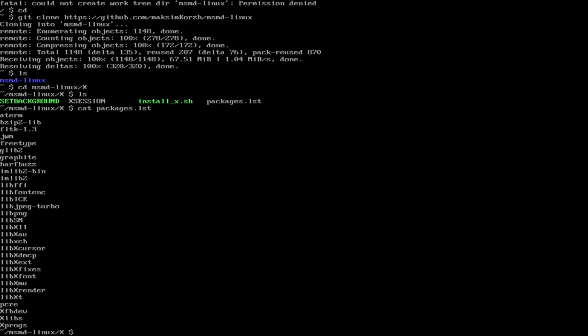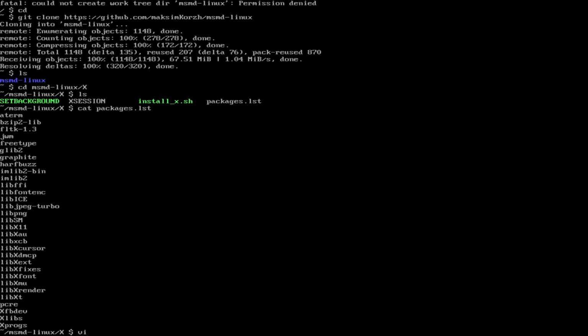And FLTK is the toolkit to make things rendered properly. It's very much from the old days, but I really enjoy that retro look. And the rest of the libx stuff is all the dependencies that are needed to make sure that everything is working properly. So these are the packages we're supposed to be installing, but that's not yet the end.